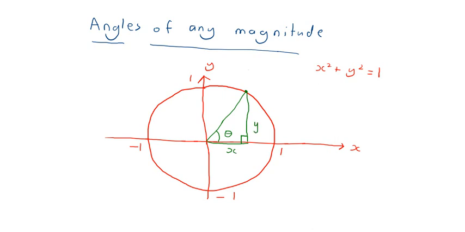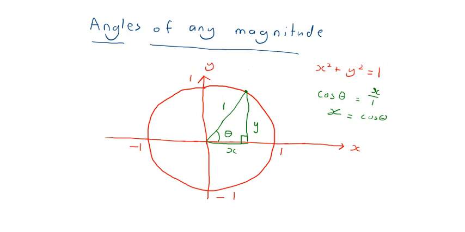So now over here, let's work out what cos theta is. So cos of theta equals, well, we know it's going to be the adjacent over the hypotenuse. So that's just x over 1, and we know it's 1 because our hypotenuse is 1. So it's just x over 1, and of course we know that x equals cos theta, just multiplying both sides by 1, I guess. And we're going to do the same thing for y.